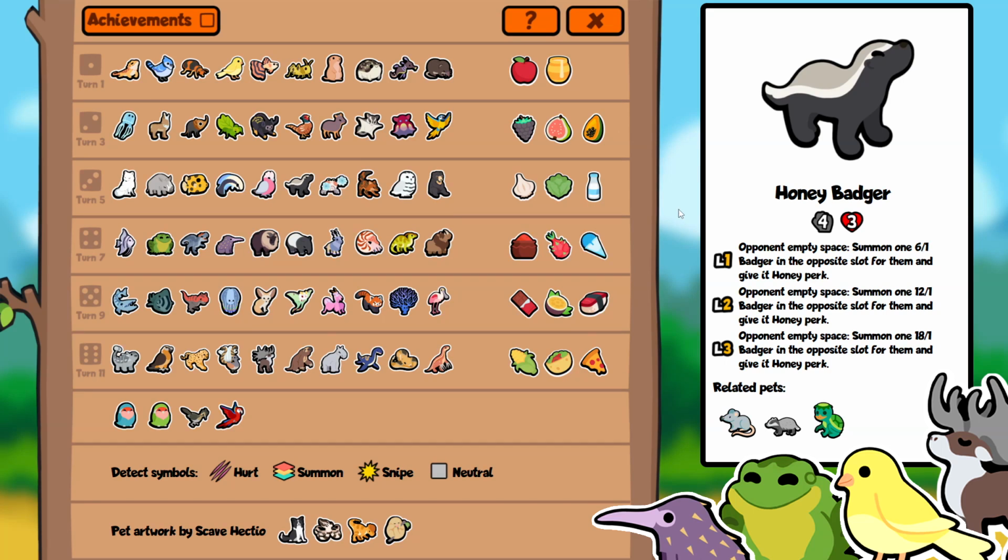Alright, that's us done with tier 3, and next time we'll go on to tier 4 where we really start to get into the meaty abilities that are going to make this pack work.